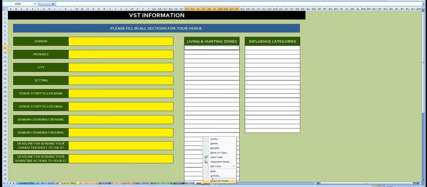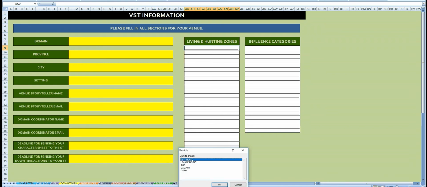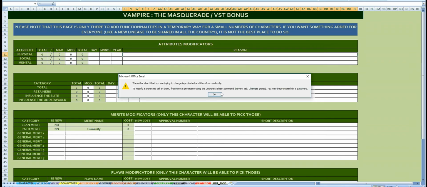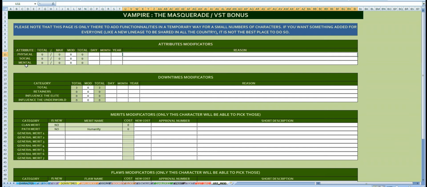The other tab that you can unhide and use as a VST is the VST mod tab. This one by default is locked. You can change nothing by default. If you want the password for that, contact me in private and I'll give you the password. I have locked it to be sure that no one changes stuff there, because you can break the rules. This tab is made to enter, maybe, bonuses or maluses to your attributes, or maybe you got an NPC helping you as a retainer for a few months, or maybe you've won an auction or something like that.